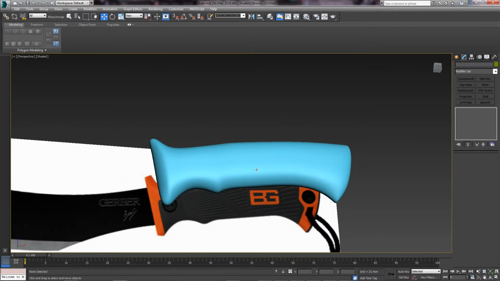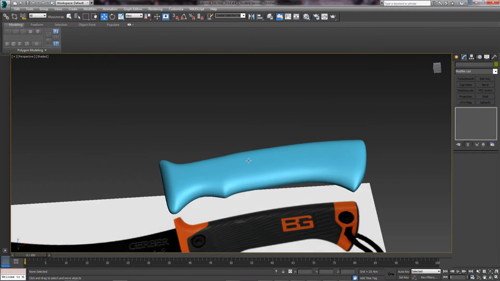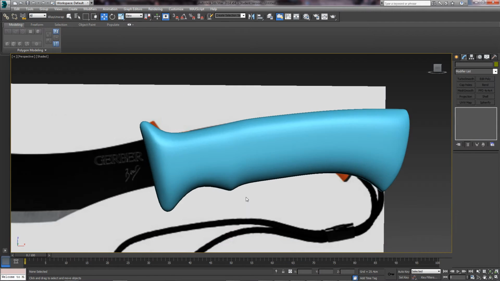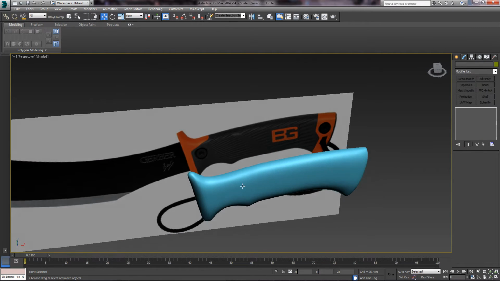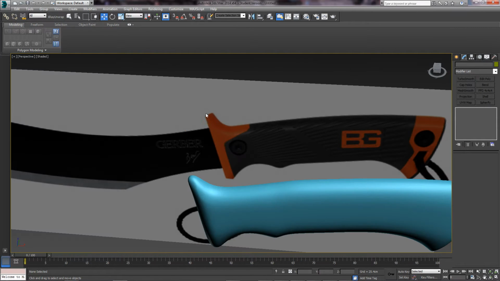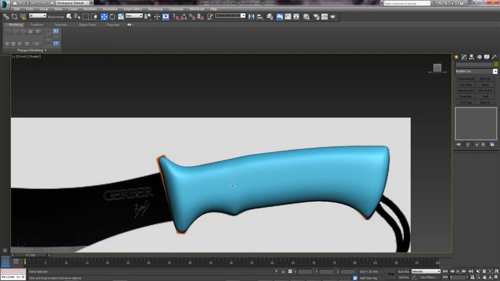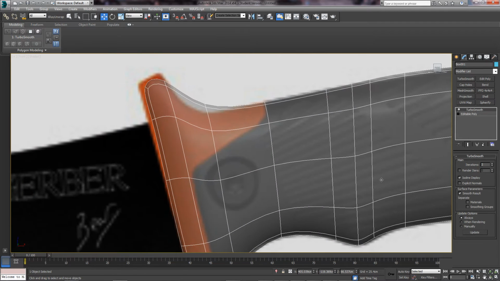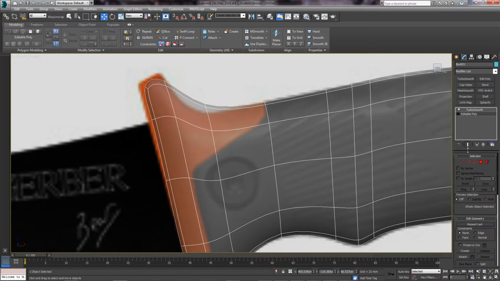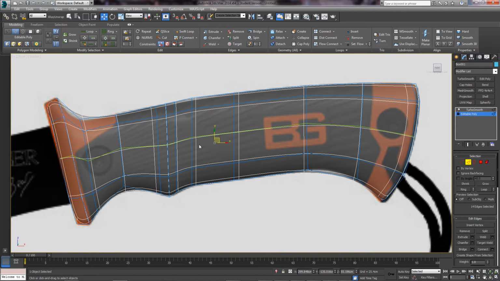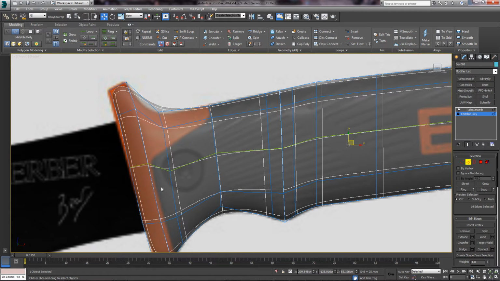That edge is alright. Though we do have some problems here, which aren't too bad. And then we just need to sort out this edge. So in the front view again, go to X-ray mode and come to edge mode again, and looks like we need an edge down here.